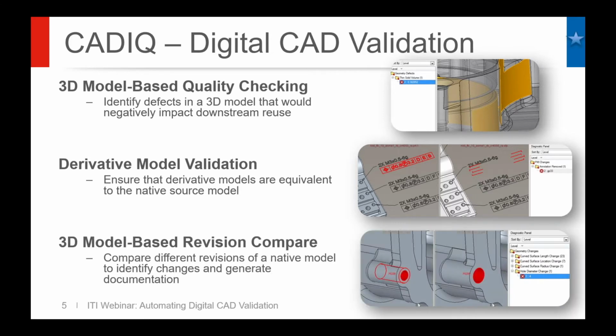And finally, that same ability to digitally compare things rather than manually review and compare can be applied to change processes and the comparison of two different revisions of a model. So not "is this model identical?" No, it's changed, but now documenting those changes and also documenting that there aren't unintentional changes. So all three of these areas are areas where validation approaches can be taken to really reduce the need for a human to do the comparison of these data types. And so the question is now, how can this be automated? And that's what we're going to talk about today.